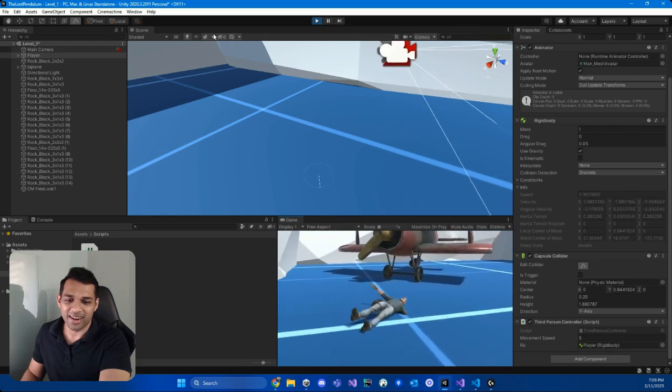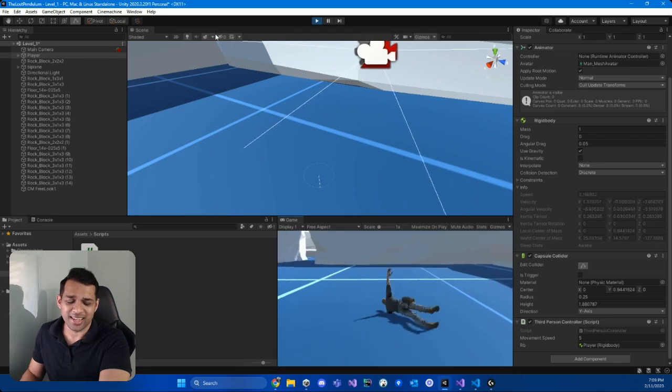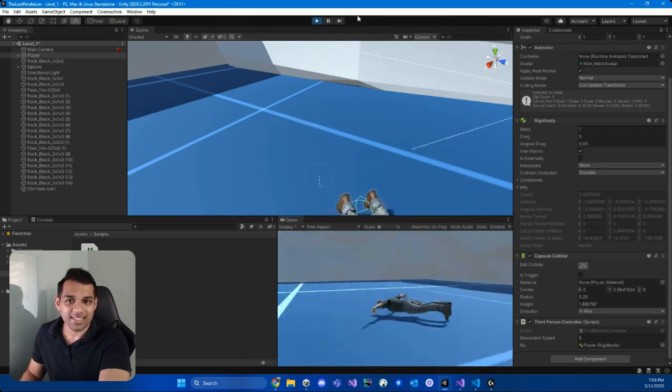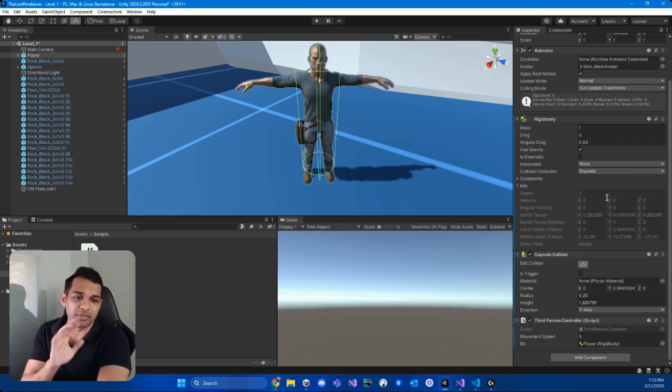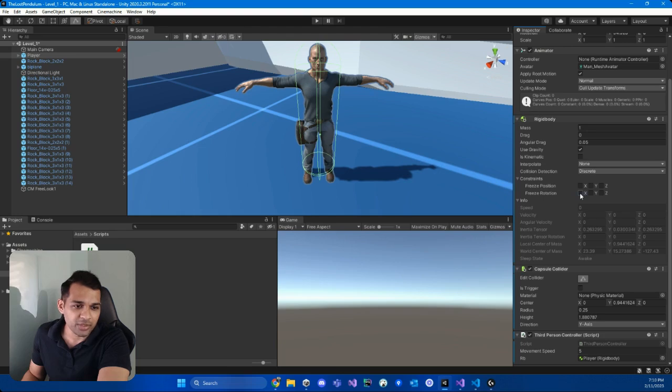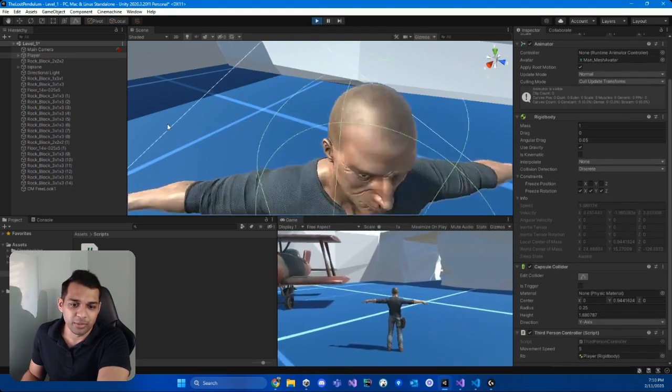I'm moving from left to right, though. Why does that happen? It's hilarious when physics bugs happen. It's happening because we have actually turned on rotation on the rigid body, meaning this player can actually topple over things. We've got to stop that, right? The easiest way to do that would be in the rigid body component, go to Constraints, and then freeze rotations X, Y, Z. All right. Now, if you run this again, you should not topple over when you try to move.